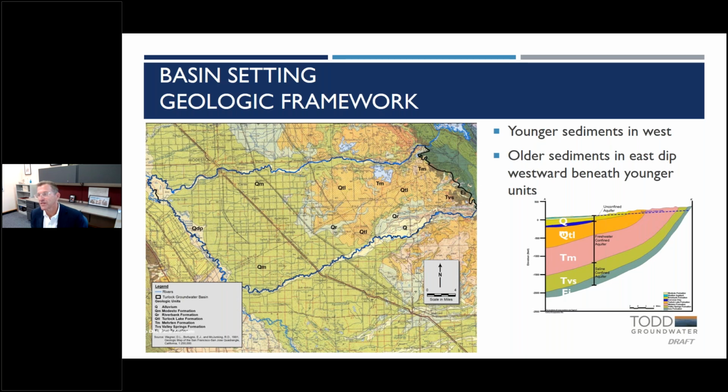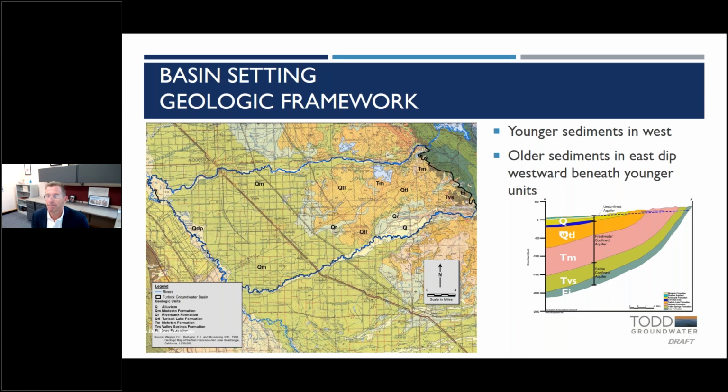One of the other things we'll look at is the geological framework for our subbasin. And so basically what this shows is the older rocks start off in the eastern portion and dip underneath towards the San Joaquin River, and there's newer formations, more sedimentary rocks in the western portion of the subbasin. And again, these will help as we delve deeper, finding out where the sources of supply are.